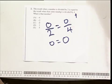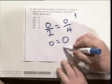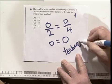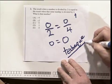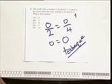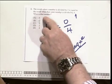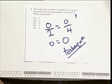How'd you do so well? I looked at my answer choices. You know what? That's not a bad technique. Let's tell all our viewers about a technique that's not bad. It's not doing anything wrong. It's just using your ability to be smart. So you take the answer choices they gave you and plug them in. Well, you said it had to be the same number on both sides. Right, that one number. So when you verbally said it for me, that's when I realized that it was 0.